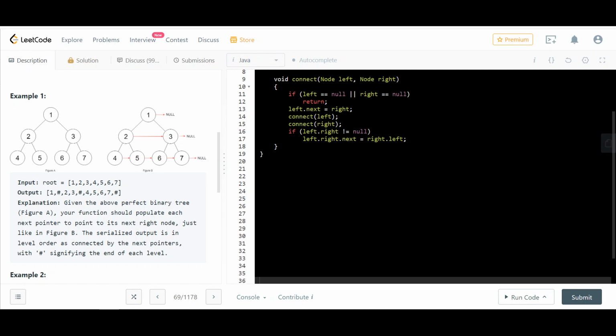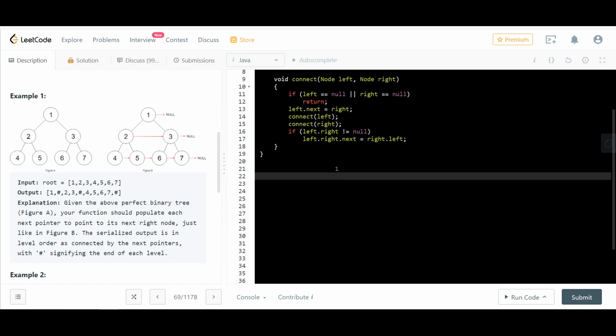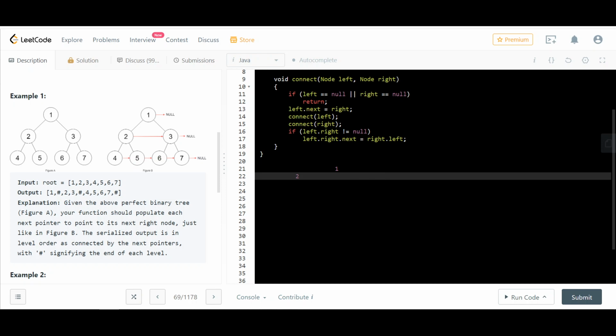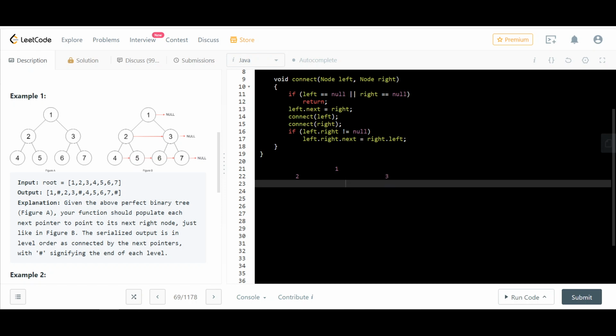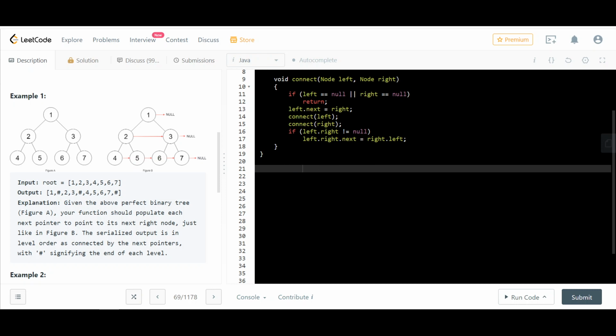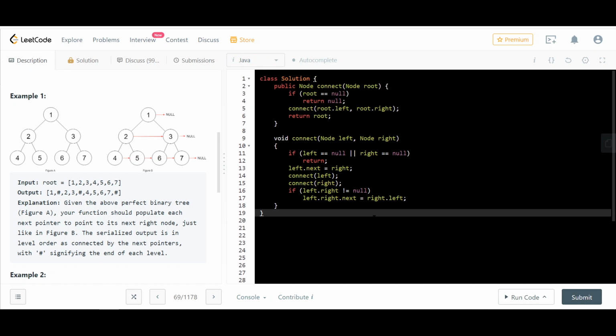So let's build another example. 1, 2, 3. Okay, I mean, I'm lazy. Let's just walk through for this.